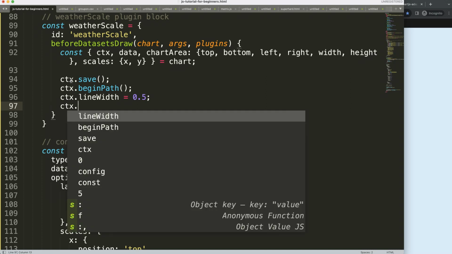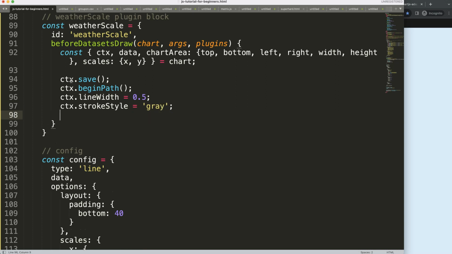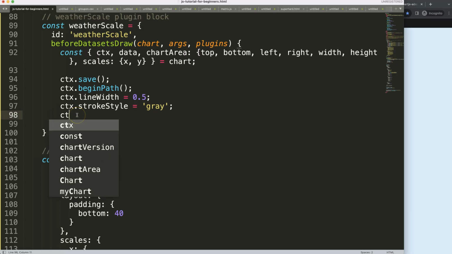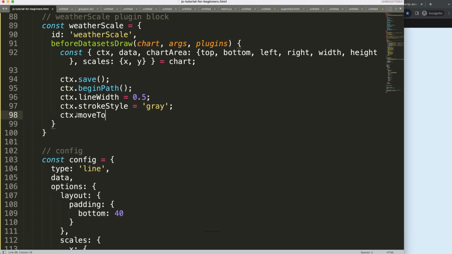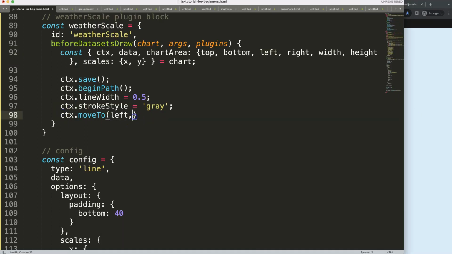Then I'm going to give it a color. So we'll use ctx.strokeStyle to give it a proper border color, and I'm going to make this gray with the British A for alpha. Then I want to pinpoint the starting point and ending point. In this case, the starting and ending point will be here all the way to there, basically the chart area from left to right. So I'm going to say ctx.moveTo to define the starting point, and I'm going to say it will start at the very left, and the left comes from here, which is basically this left side of the chart area, and then I want to run it from the bottom.